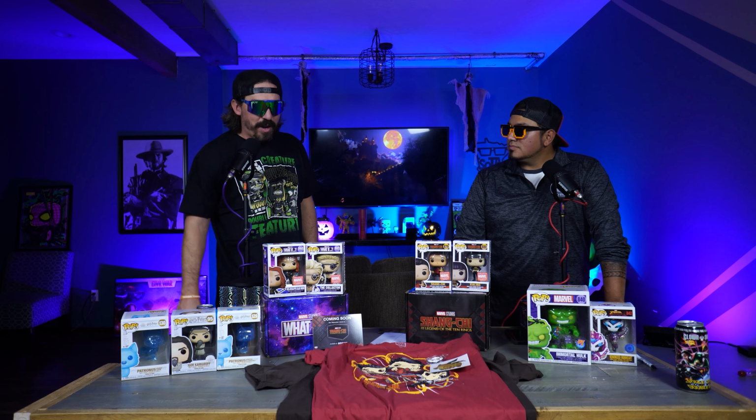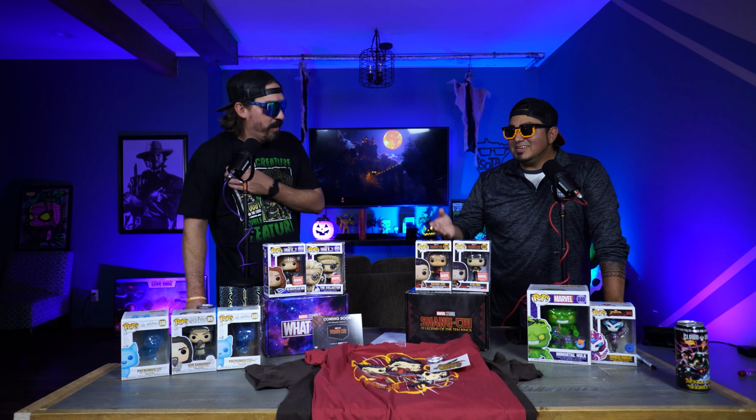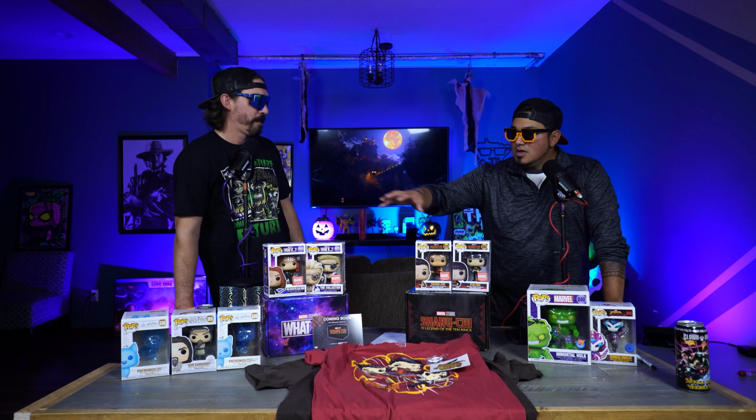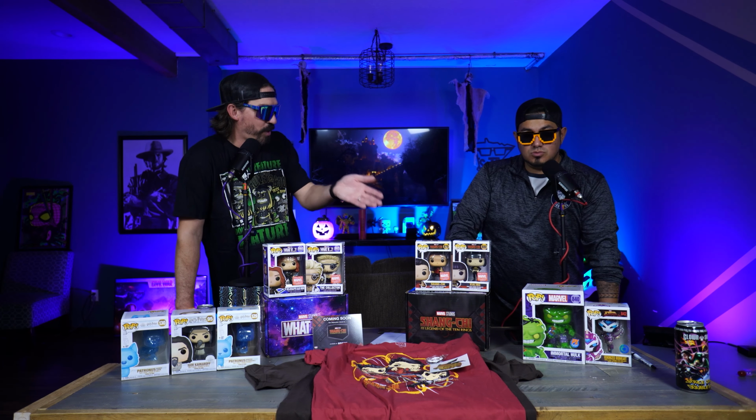So right now I'm looking at your boxes and I'm a little jealous because they came with quite a bit. Well, I look at this too and go, yes, Marvel Collector Corps are exclusives themselves. I got some pretty cool exclusives in the Pop in the Boxes too. And you're not getting those in the store, right? I mean, no. Those are pretty much exclusives.